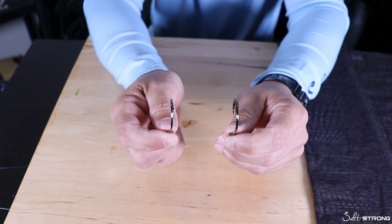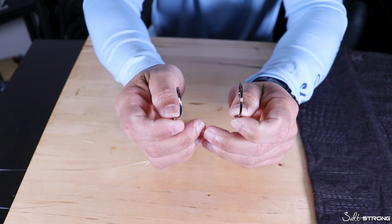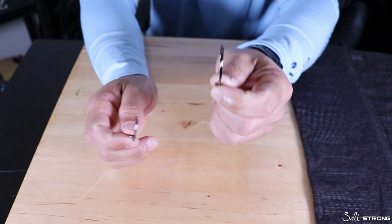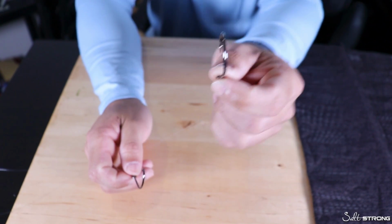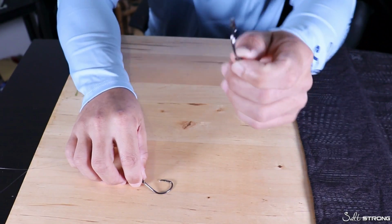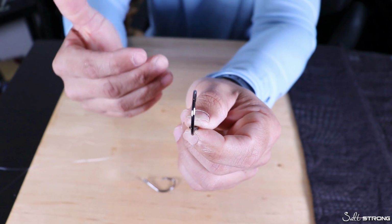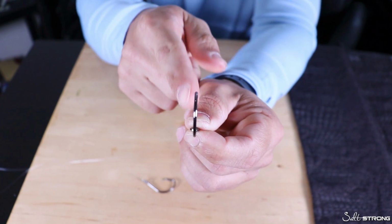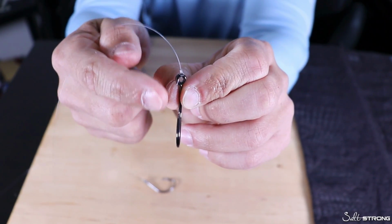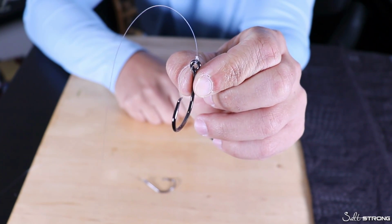Circle hooks are made differently depending on the manufacturer and also the type of hook itself. So I have two circle hooks here. One is a true inline circle hook, and one is an offset circle hook. The true inline circle hook, these are your standard, true circle hooks. The hook point itself, as you can see here, is in line with the shank of the hook. You can see it's perfectly straight there.